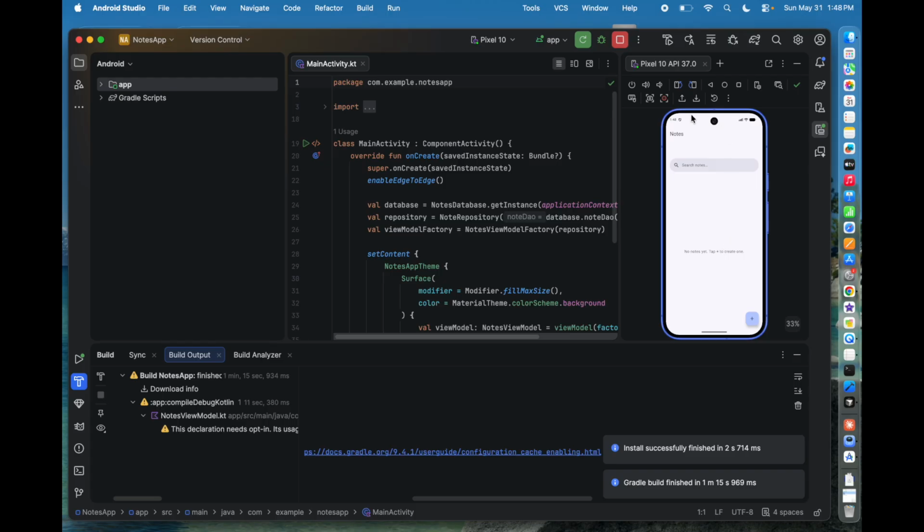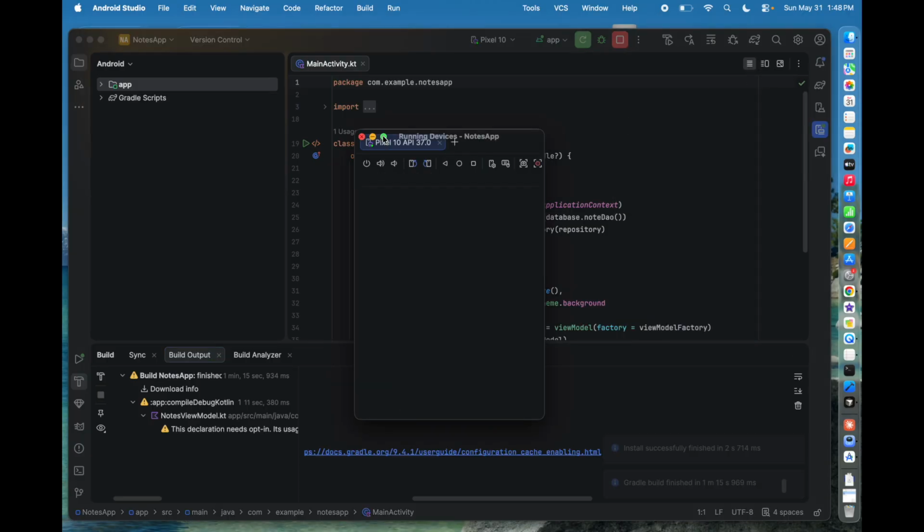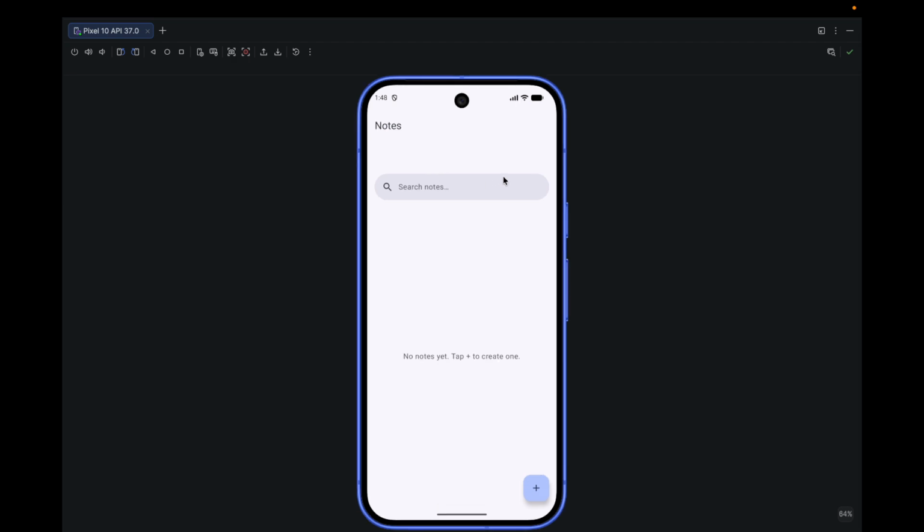So the app is running successfully. I'm going to maximize the window. So AI has created the note app. I'm going to give the demo.